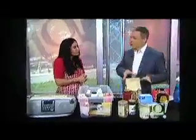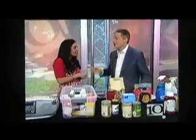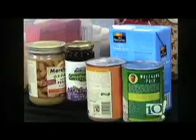Now, organizing the pantry is another thing because again, the new stuff goes in front, and the stuff you don't really get to goes in the rear, and it can be in there for ages. Exactly. Pantries and refrigerators, I have a 6-month rule. You should really get rid of it if you haven't used it in 6 months.